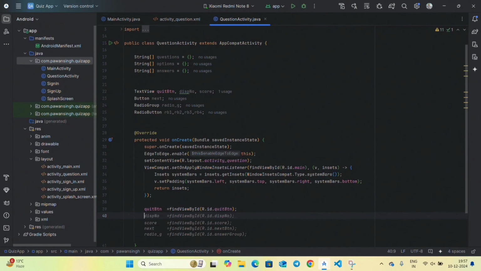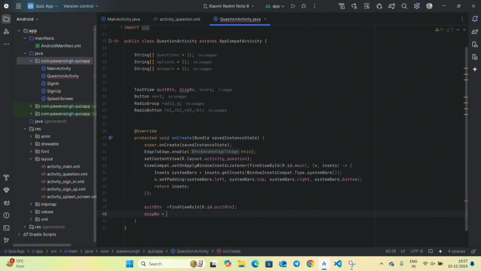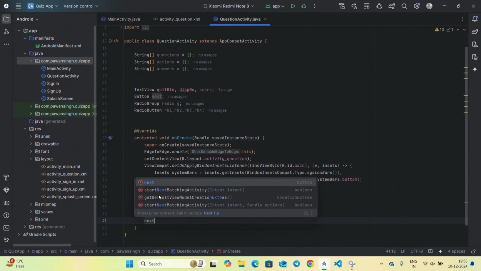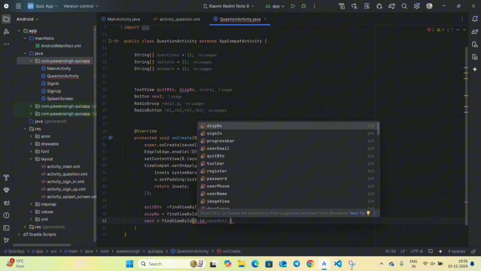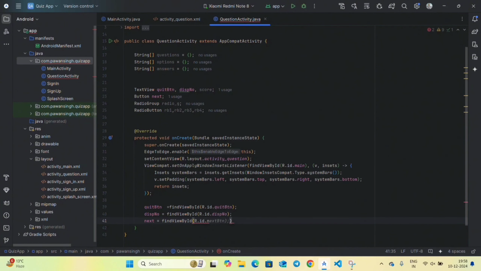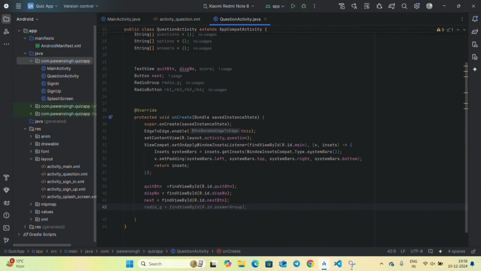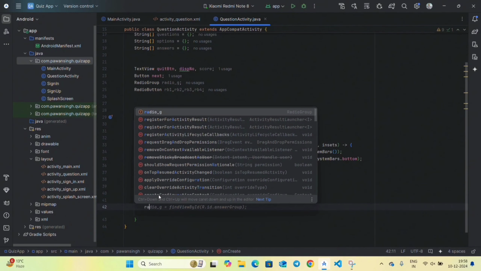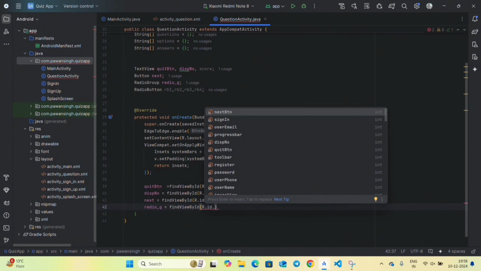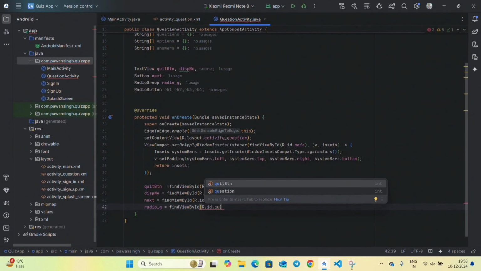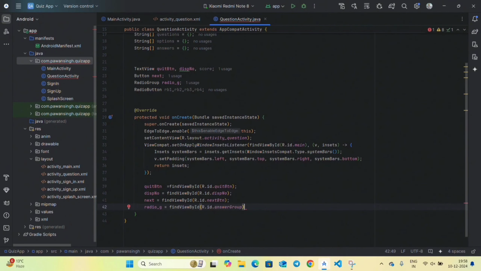Write here display number is equals to find view by id R.id dot display number, close it, and write here next is equals to find view by id R.id dot next button, close it, and write here radio g is equals to find view by id R.id dot radio group, answer group, sorry, and close it.